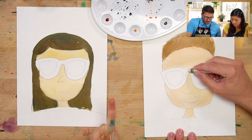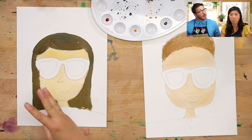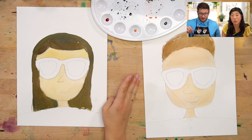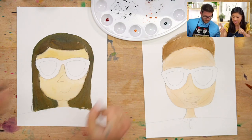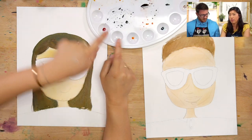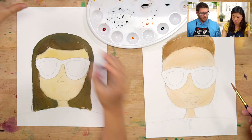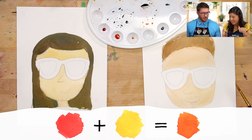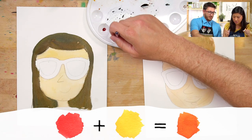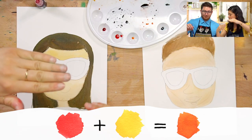Okay, now, so we have red, we have yellow, and we have blue. Those are the primary colors. But guess what? We can make the whole rainbow. So to make the next color, let's go in the rainbow. Rainbow has red. What's next? Orange. Okay, to make orange, you're gonna mix red and yellow. Okay. Got our orange. Mixed it together. Check. Okay, so red, orange, yellow.